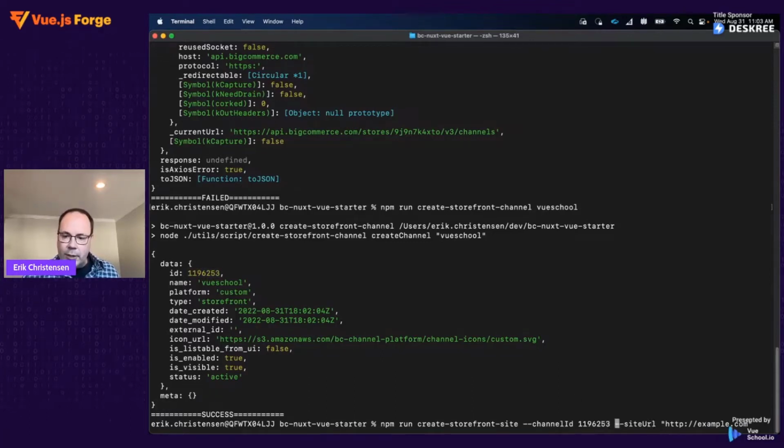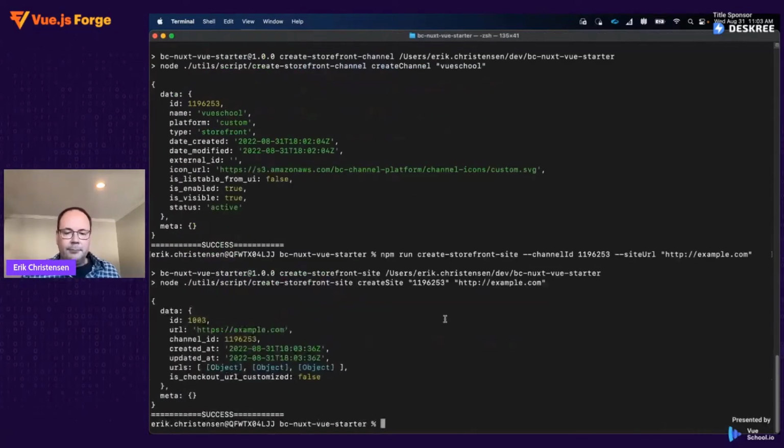And you notice this site URL is just example.com. Obviously, that's not a real URL. If you do know where you want to end up hosting this thing, I recommend putting in the correct URL. It won't break anything critical for it to be an incorrect URL. I'll show you what it sort of breaks later. But for now, example.com will be fine for our purposes. So I'll create that.